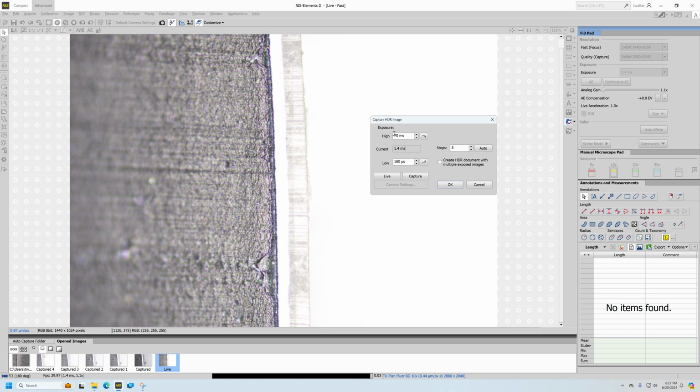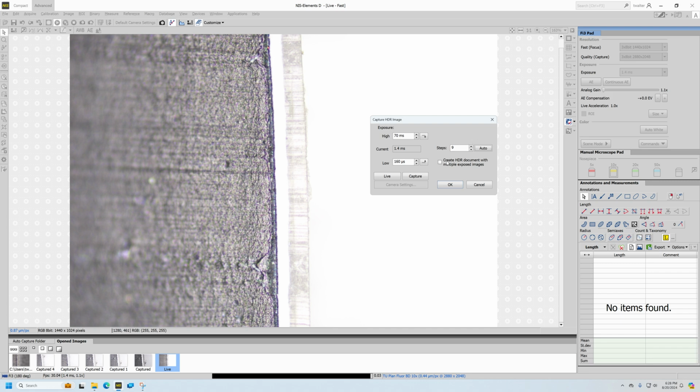So for example, based on my high of 70 milliseconds and my low of 160 microseconds, if I left click auto, the software determines that 7 images will be captured starting at the low and ending at the high. If I want to add more images, I can. The maximum is going to be 16 images that I can capture. So maybe we'll pretend that we know better than the software and we'll say we'll do 9 images.